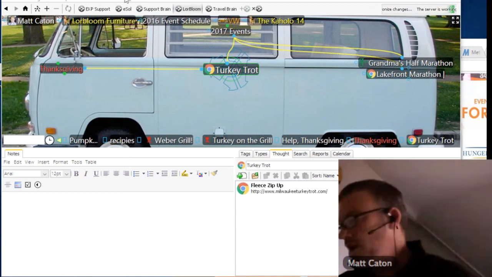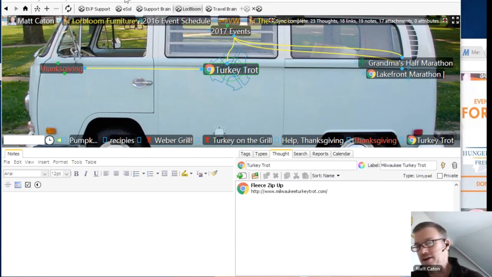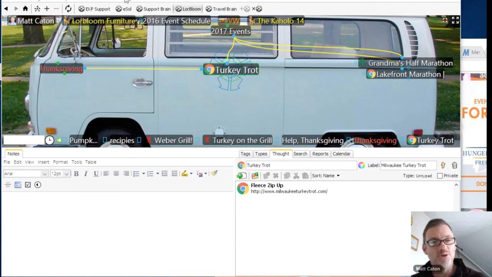I can take this with me wherever I am, whether I'm hopping in and out of the kitchen, running outside to the grill. I have all of my recipes, all my information. Tonight at the grocery store, did I get everything? I'm going to pull out my iPhone, jump right into my brain, and just really quickly go through all the different ingredients, my checklist, and make sure that I've got everything ready to go. So that mobile access to the brain that I'm creating by syncing my brain to the cloud is really just another key ingredient to making sure that everything runs smoothly for me here this Thanksgiving season.